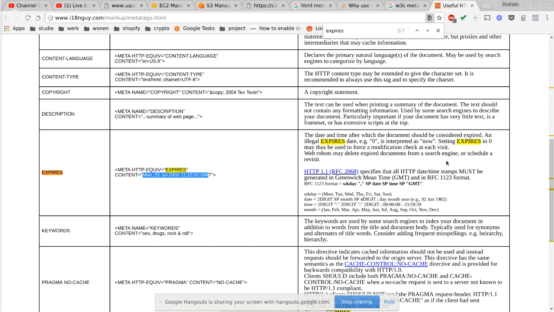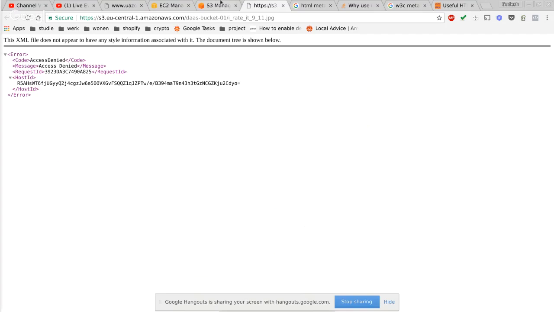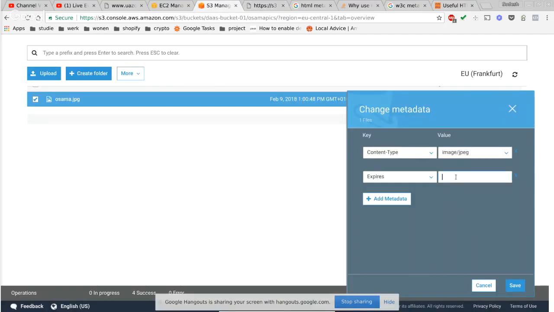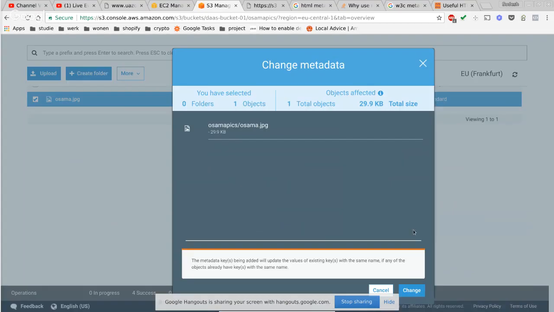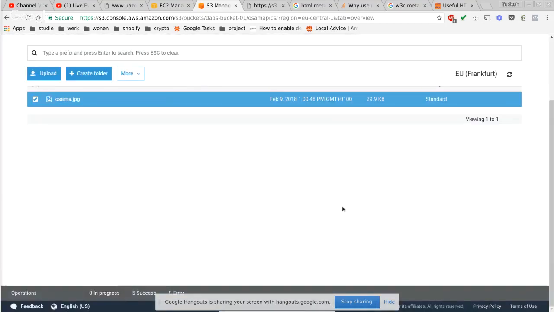Force a modification check at each visit. Okay, let's just put it to 0 and say this file is very important. We want to have someone download it every time. So this is also what you would, for example, do if you have a tracking pixel. You say, I want to have the pixel downloaded every time, because then I can really track my customer on every page he's visiting. Because if he caches it and my pixel is not downloaded, I cannot see that my customer visited that page.